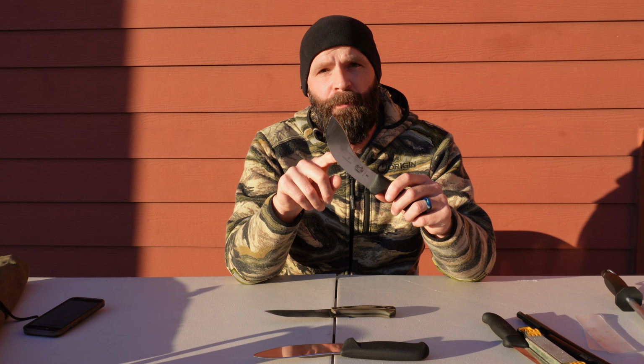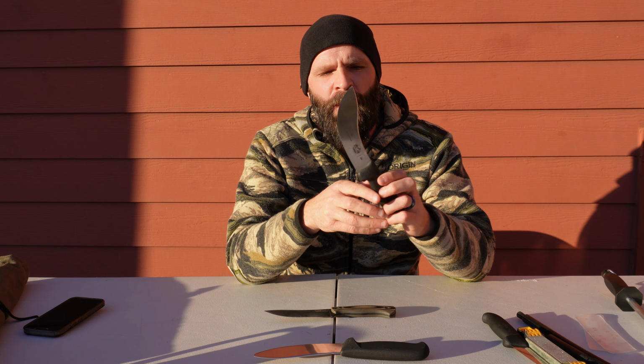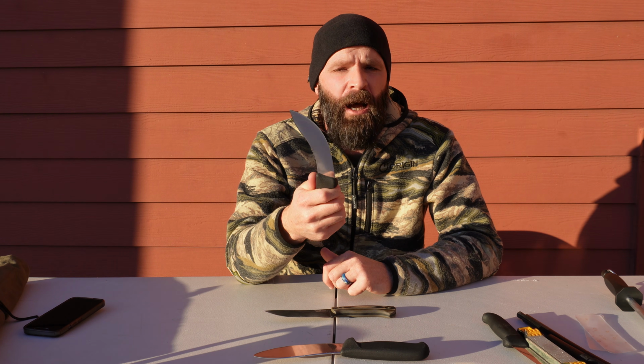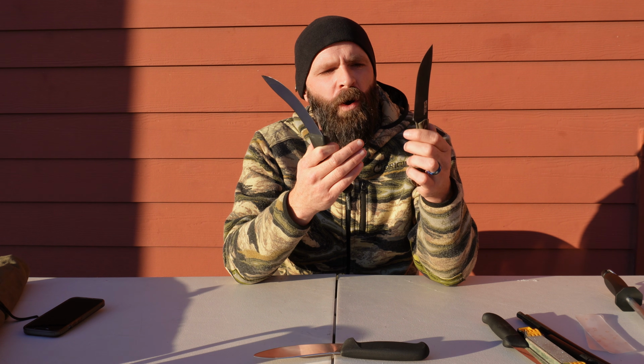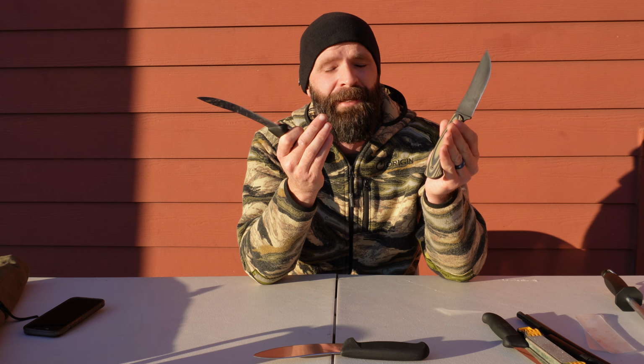There's a couple other smaller reasons why you're going to see a lot of professionals using these type of skinning knives. One, the handles are just more ergonomic. They're more comfortable. And I think that just comes down to marketing, right? The higher end knives like this Stonewall, they have to have a certain type of handle to justify the cost, right? If they put a plastic soft handle, a handle that gives and is probably not near as durable, if they put that on a $325 knife, they're gonna have a hard time selling it. Whereas a $30 knife, why not have just that utility driven handle?